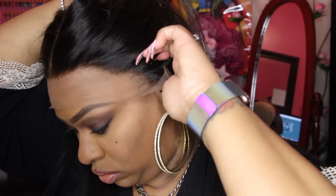Yes, the knots are bleached to perfection. I don't know who is over there in that department in charge of bleaching knots, but honey, you did that. If you guys notice, I don't have no baby hairs. This wig looks like it's coming out of my scalp. That's 1. 2, if you girls, or guys, do not like to adhere your wigs to your head, meaning no glue, no tape, or anything like that, this is definitely the wig for you. I do not have this wig adhered to my head.